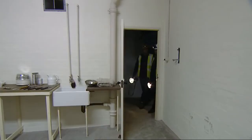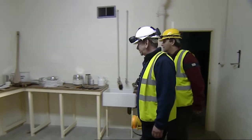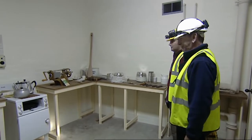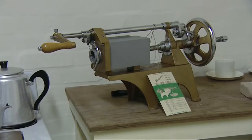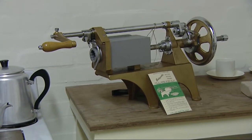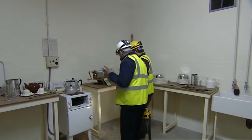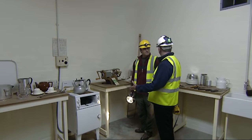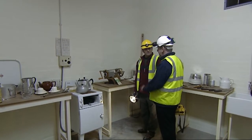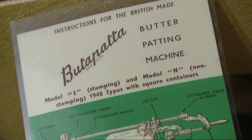And of course every hospital must have its kitchen, keep the staff happy. And this is the small hospital kitchen. Well, I recognise pretty well most things here, but what's that? Well, if you consider the type of persons that would be actually using this facility, at 10 o'clock every morning, high-level civil servants would have a cup of tea, a slice of toast and a pat of butter. And they would use this machine? And they would use this machine to actually make the pats of butter.